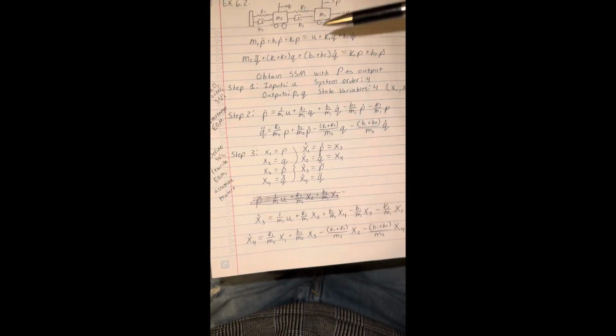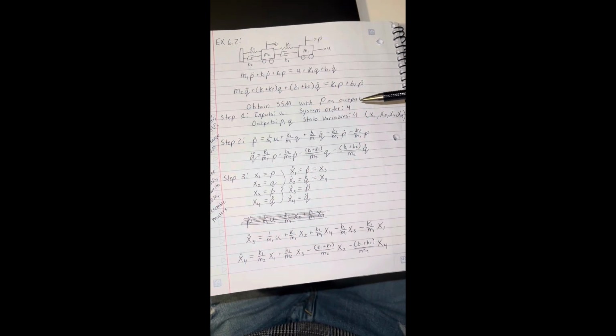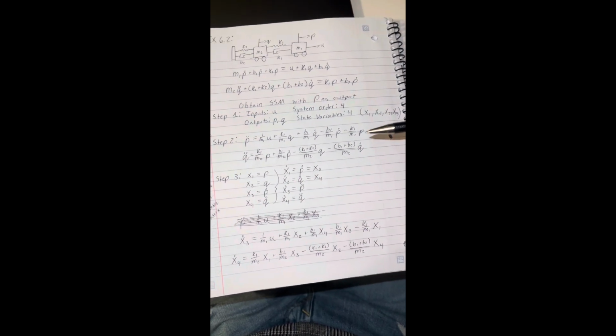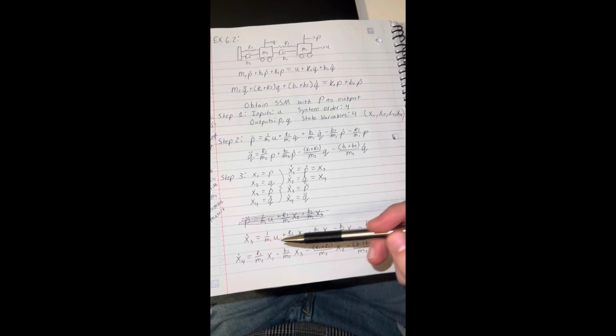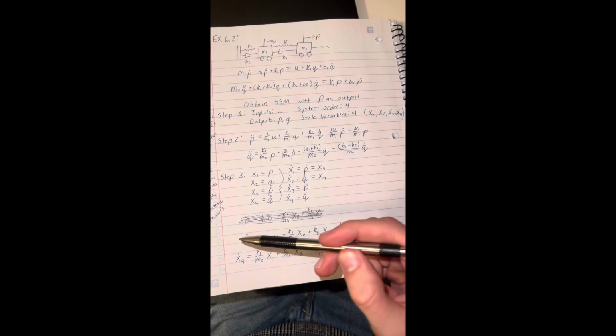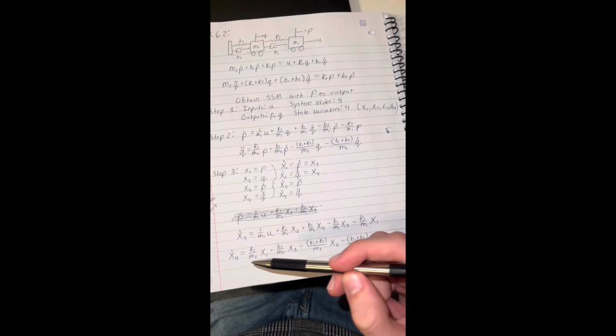So yeah, up until this point, everything is pretty easy. So inputs, outputs, system order, state variables, rearrange the equation, define your state variables, take their derivative once, and then go ahead and replace the original variables with the state variables that you just defined. Now, the fun part is making the matrix. Making the matrix is actually pretty easy and not as mind-bending as you think.